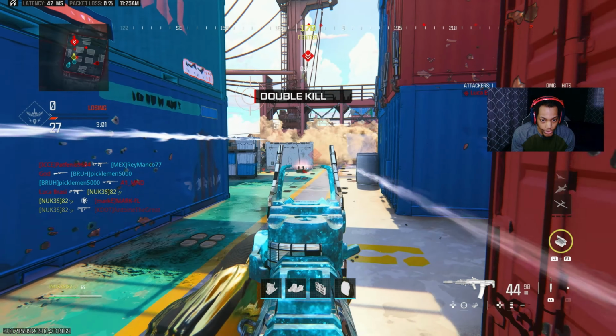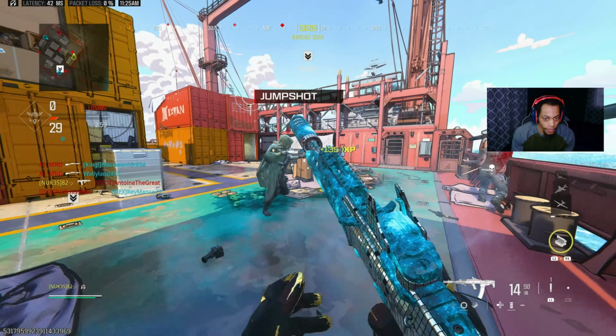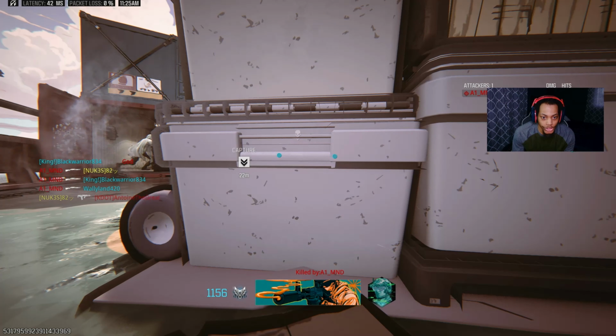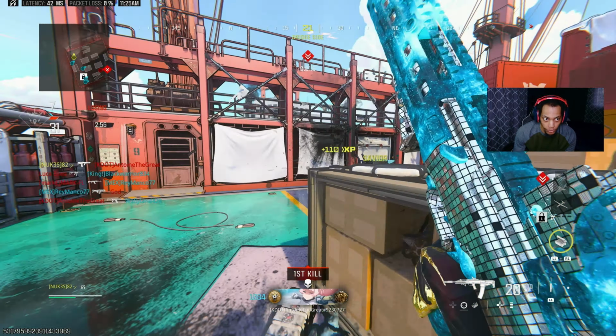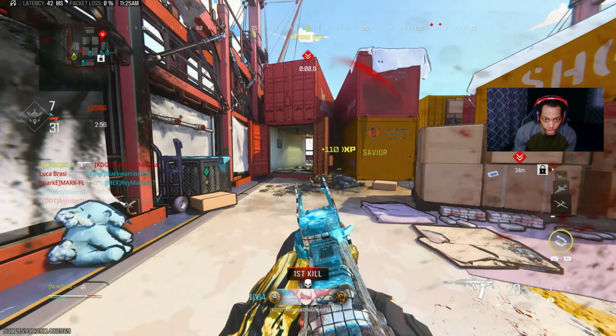Like, why would they kill spawn right there? It's so annoying, man. Look at this dude. Straight shotgun. It's weird, man. Straight shotgun. Look how bad this kid is. I mean, straight up shotgun. Most annoying lobby I ever played, man.